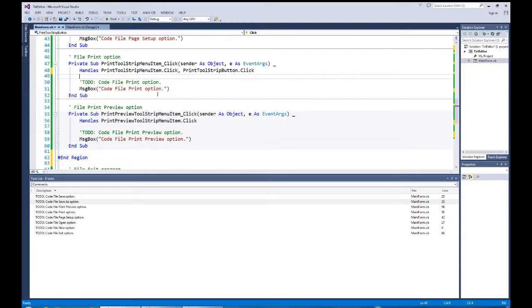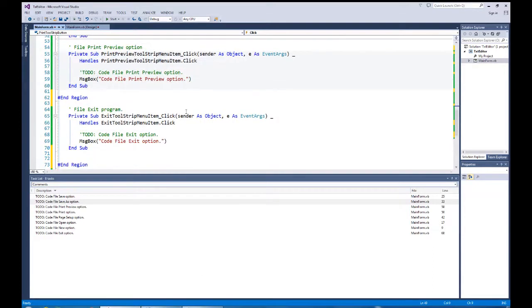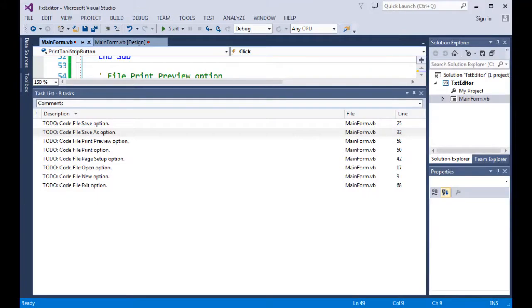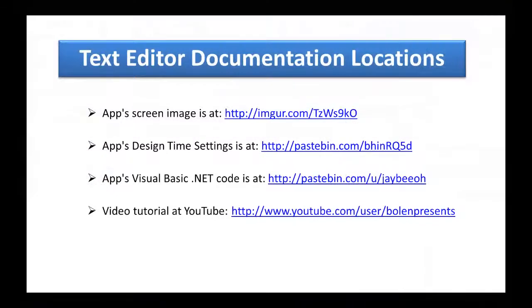Now we need to code in the meat and potatoes of our code, so to speak, but we have things set up and our structures defined. Now what I would like you to do is to go out to Pastebin and take a look at the code that I have out there, and you'll see out at Pastebin I have the design time set up as well as a link to all the code out there.